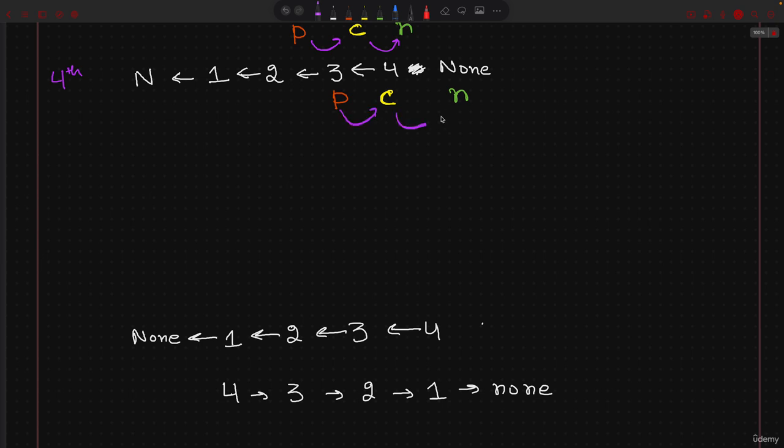So cool. If we see this now again, let me just write the fifth iteration. So it is going here. It is going here. So n, 1, 2, 3, 4. And this time what has happened? None is here. Previous is going to come here. Current is here. So once my current becomes none, then I can stop because it in a way implies that I have actually gone to each and every node. And if you will see, we have actually reversed our linked list as well.